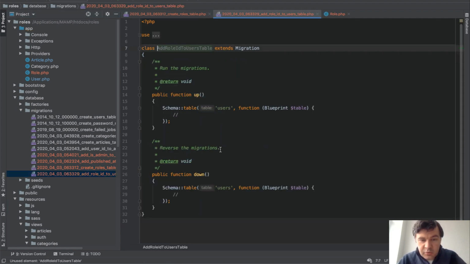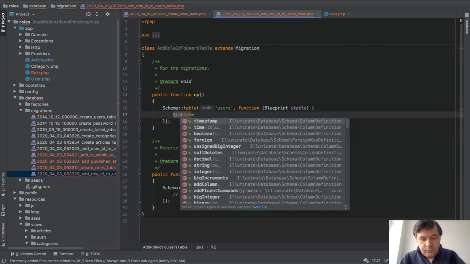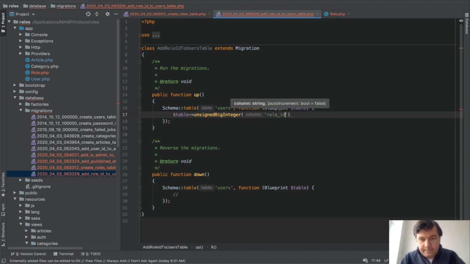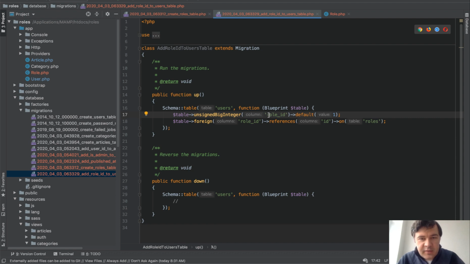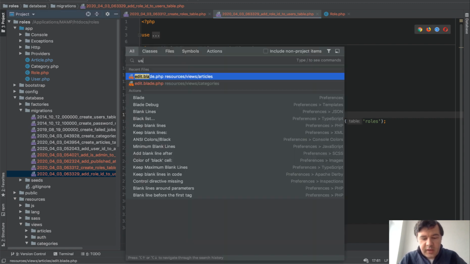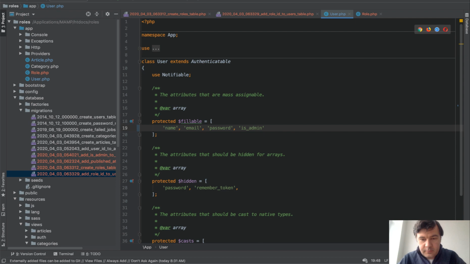And then in another migration, we will have a role_id. And this is an important part. Unsigned bigInteger role_id with default value 1, so I'm assuming that role ID 1 is a simple user, and it will be hard-coded at the database level. This is why we need the data by then. Otherwise, if we don't have role ID 1 by this point, that migration will fail. So role_id should be added also to the User model.